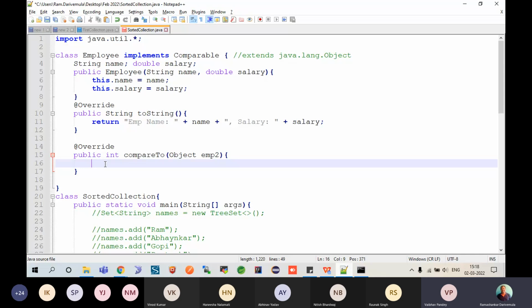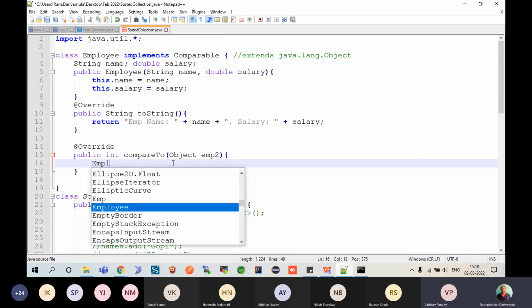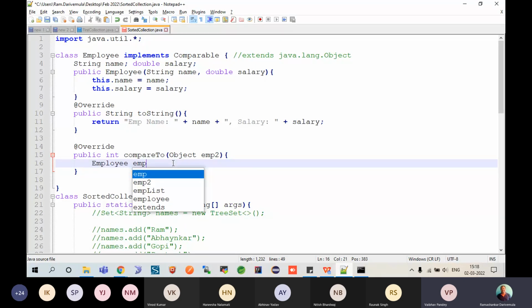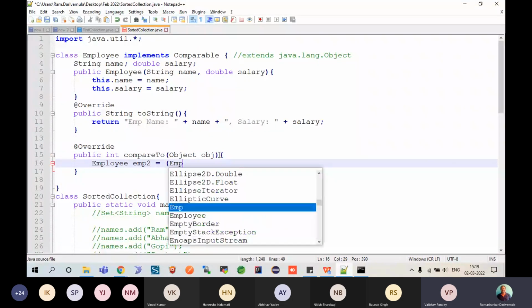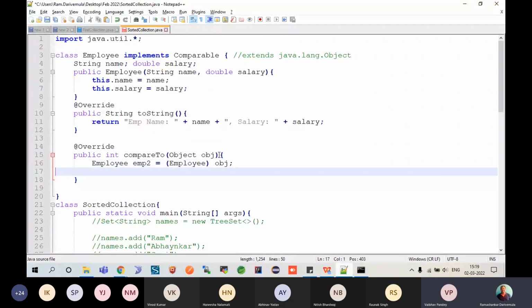You have to first typecast this object into Employee. So you'll say Employee emp2 is equal to Employee casted of this object. Now you can work with Mr. Employee 2. This is one way.